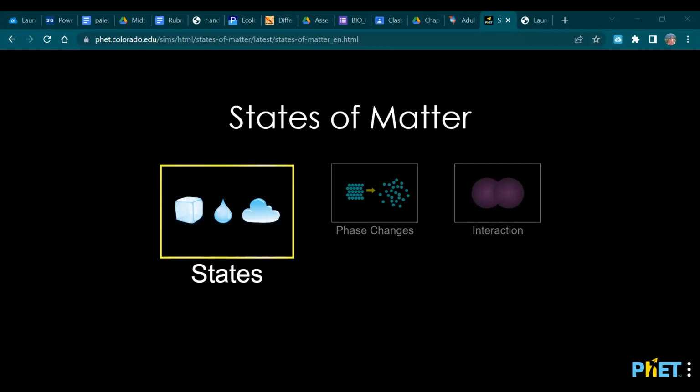In the PowerPoint, you'll notice that there is a states of matter animation. If you go to the URL, you'll be looking at this PhET website simulation. So I'll give you a moment to open that up. And if you'd like to do the questions on your own and then come back and look at my answers, then pause the video now and work through slides number 3 and 4 in the PowerPoint.